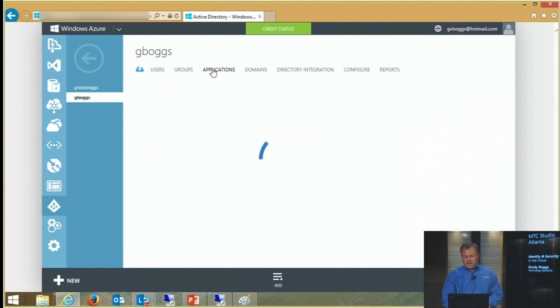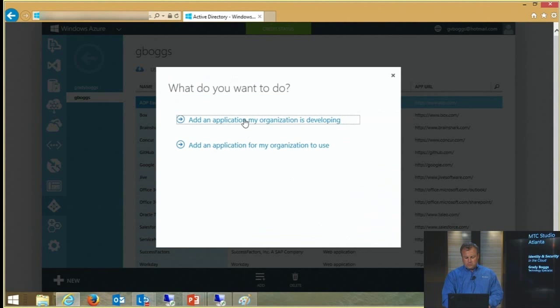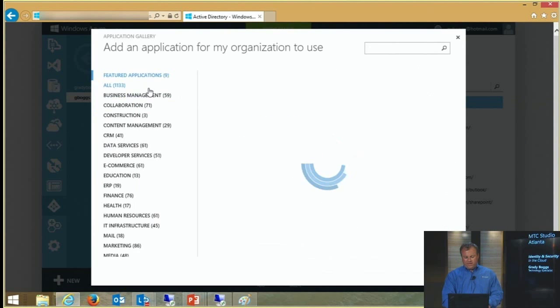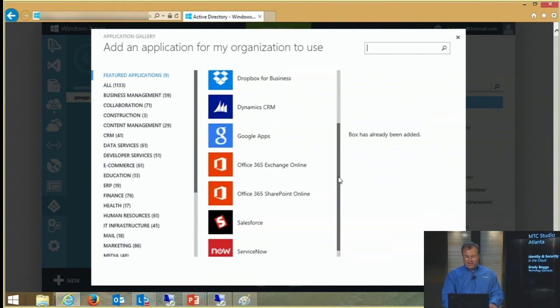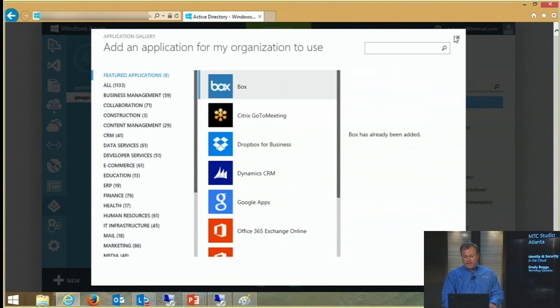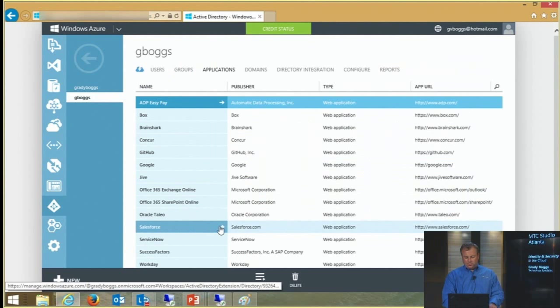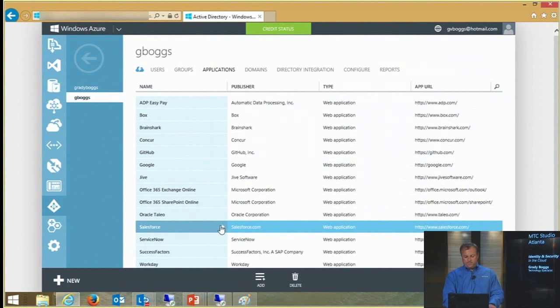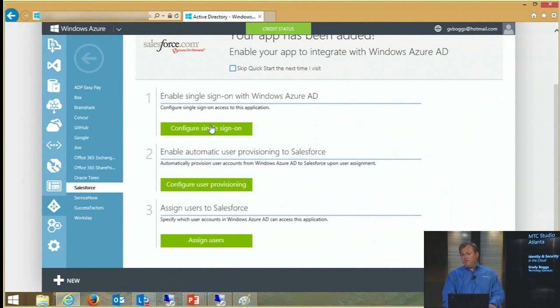But let's go take a look at applications. If I wanted to add one, we've got 1,133, as I mentioned. They're categorized. You can see the featured or highlighted ones there. And I've already added a few. So I was picking on Salesforce earlier. Let's look at that. So here for Salesforce, they've been around for a while.